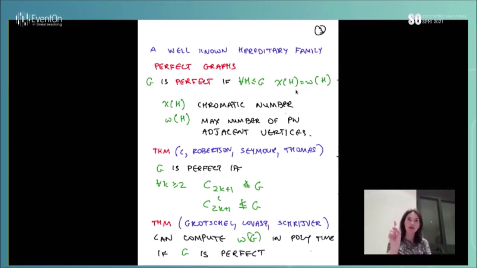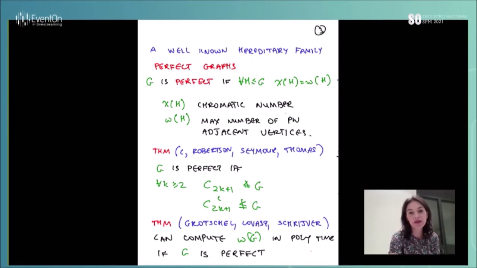And if you think about an odd cycle, the biggest number of pairwise adjacent vertices is 2, but you can't color it with 2 colors. If you go 1, 2, 1, 2, 1, 2, 1, 2, you'll get stuck. You need color 3. So it's clear that, and for this class it's still harder, but not hard, it's clear that these and those cannot be present as induced subgraphs in a perfect graph. But the hard part of this conjecture was to prove that if you don't contain this and you don't contain those, then your graph is perfect.